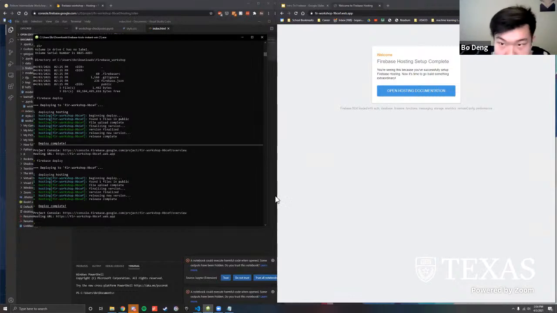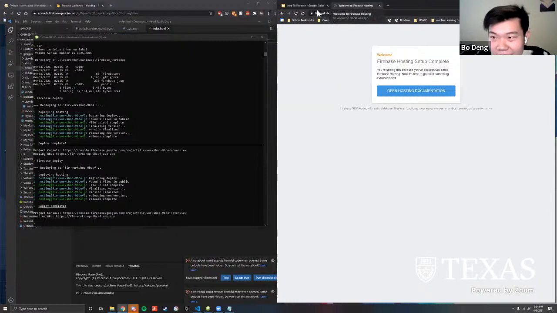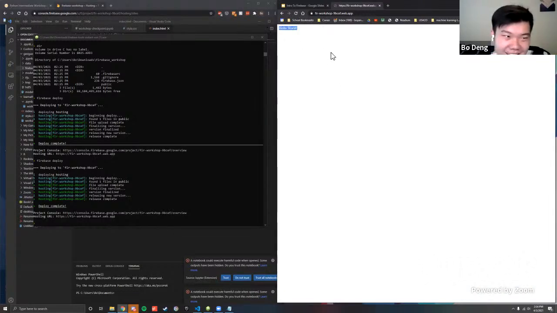And then, yeah, still the same URL. This is your website's permanent URL now. If you have your own domain and stuff, you can configure it within Firebase to use that instead. But this is really nice because it's a free domain for you guys. For any of your web apps, you can just go ahead and use the default one if you wanted to. But yeah, now if we go to our URL again, you can see the changes propagated. So, woo.